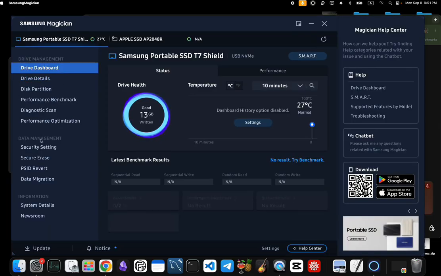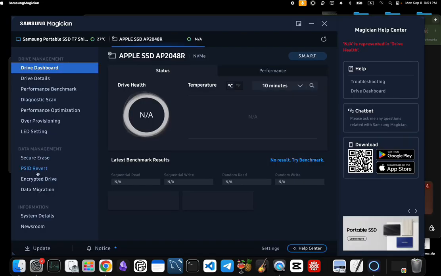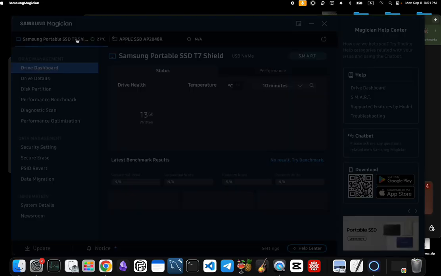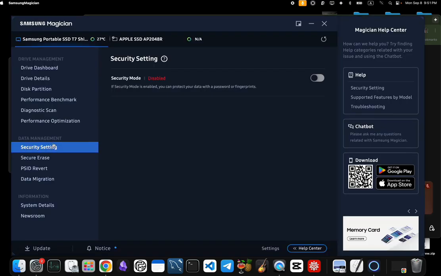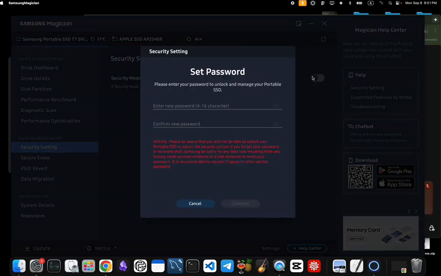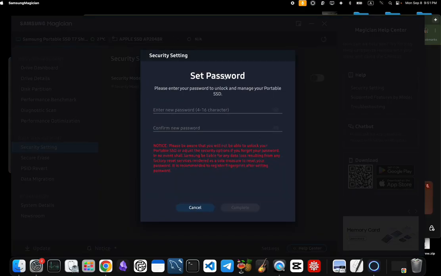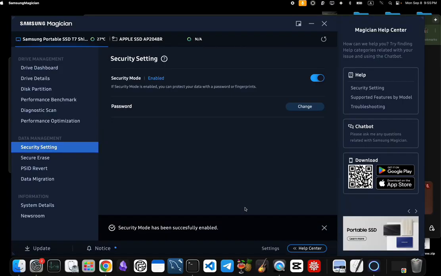So if you're in the same kind of situation, which I'm pretty sure you are not, you just click this encrypted drive and you're going to see this window that I'm going to show you right now. Security settings, yes. And once I click it, you're going to see the exact same windows. Stick with my previous security settings. So I'm going to complete it for now. And as you can see, I have now my password in here.